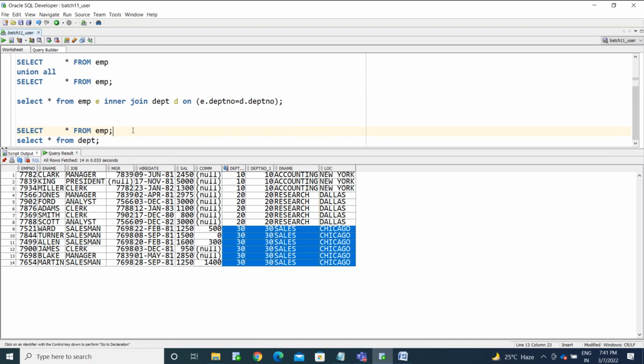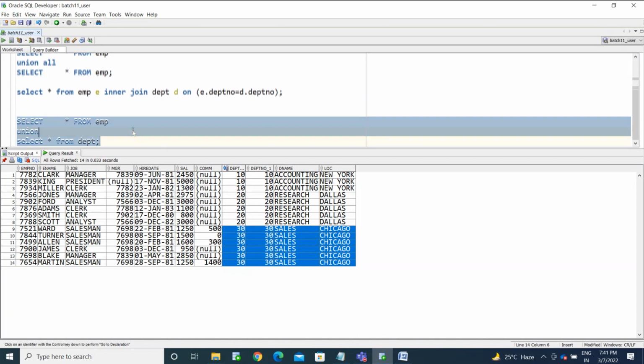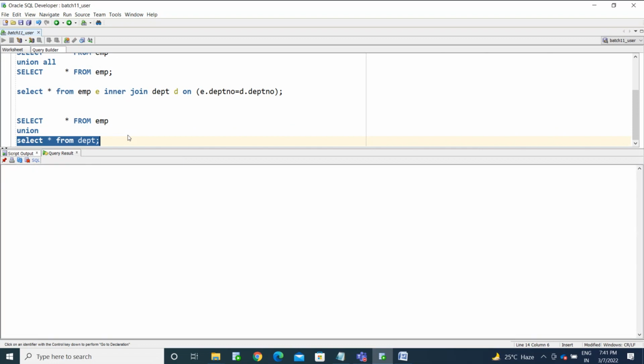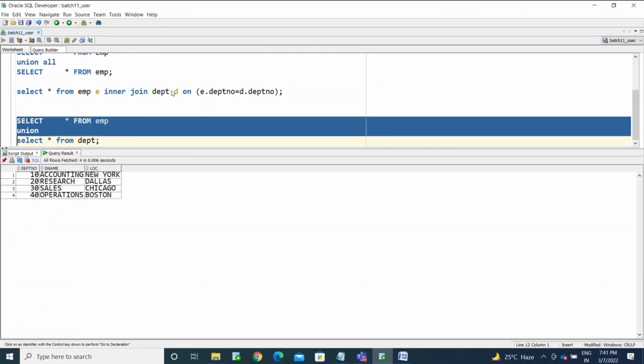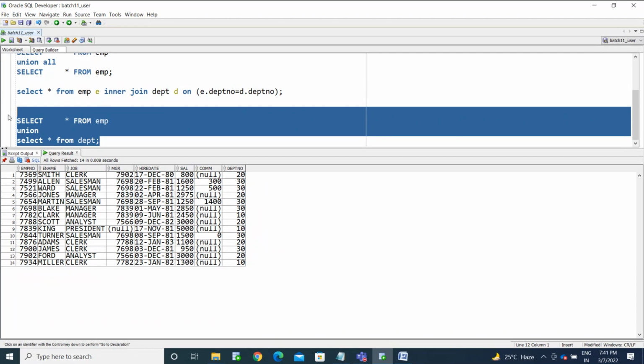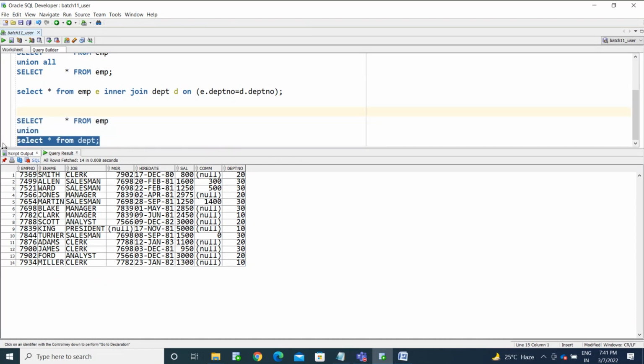Okay, so now if you want to use this employee table along with the DPT table, you cannot use set operators here, because the department table has only 4 columns, while the employee table has more columns. I'm not expecting the results in horizontal format. I'm expecting the results in vertical form, so I get the employee information in this place and the department details below.